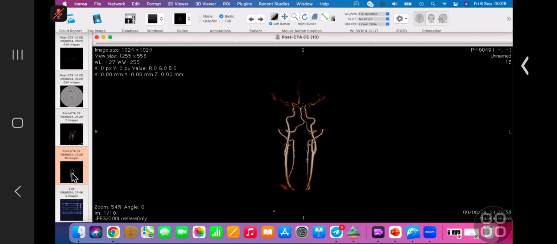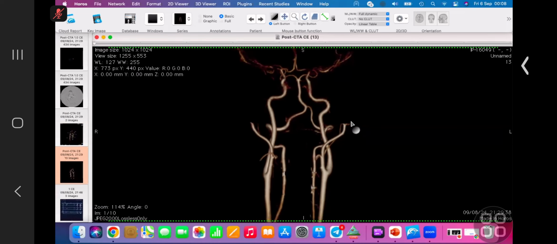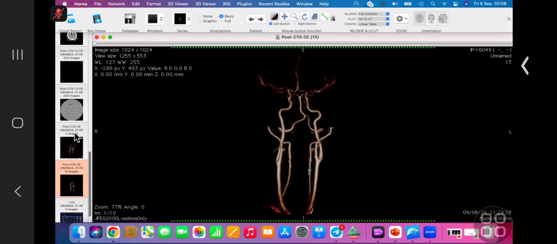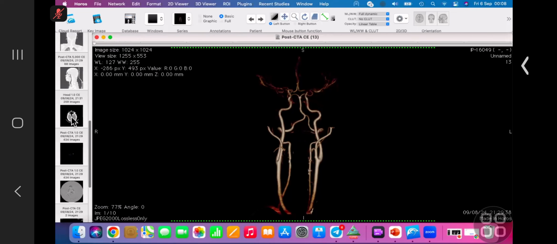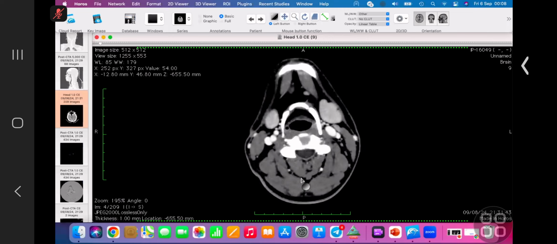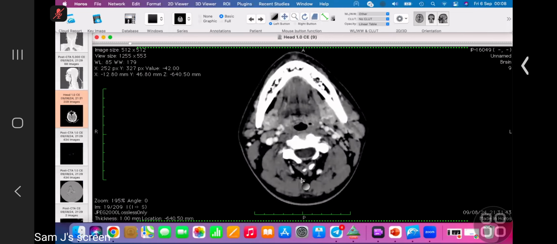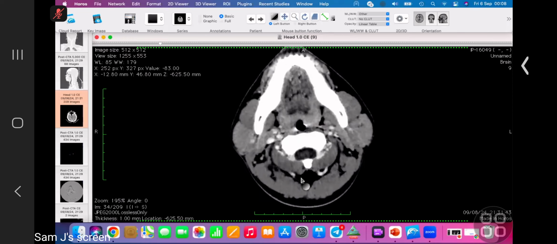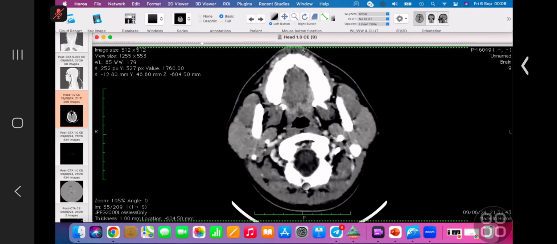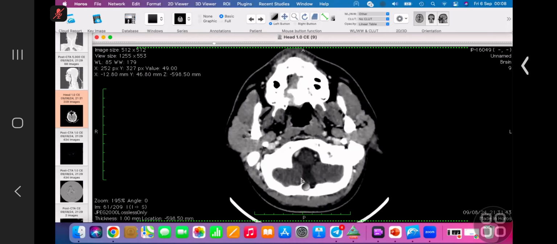I cannot see any collaterals in this angio, so I'm not thinking of maybe Moyamoya disease or a chronic occlusion. So it must have been an acute setting. What is your differential for this case? Why is the patient having sudden onset weakness, and then we presented with this sort of angio? What do you think is happening? Maybe there is embolization, bilateral emboli, maybe from a cardiac condition. We are not seeing any emboli, right? No.